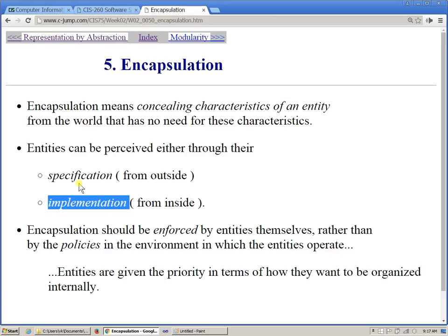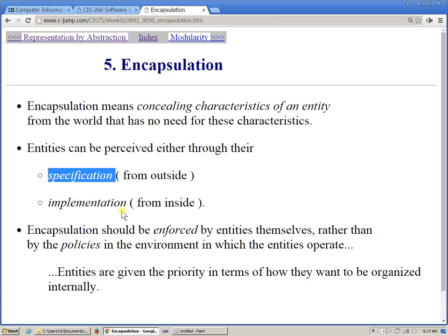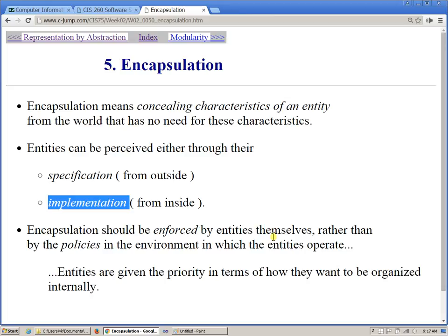So there can be one specification but multiple implementations, right? You can have a specification, but you can have different types of implementation. You can describe what the washer machine should do and how it's supposed to behave in the specification, but it could be done different ways and implemented by multiple devices.